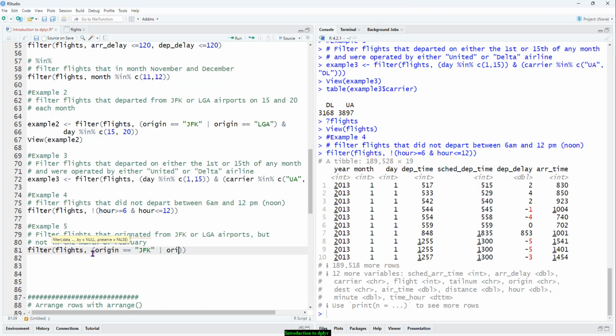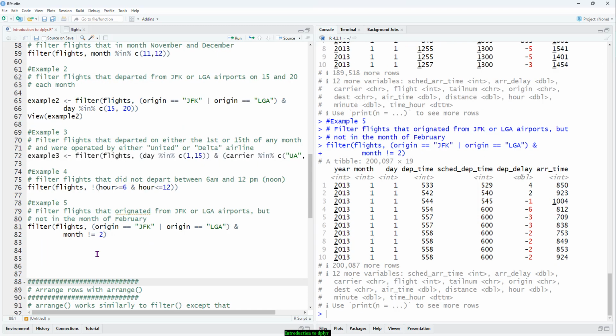Or origin is equal to LGA. This is the first condition, and the second condition is month is not equal to 2. So this is how we do this filter.